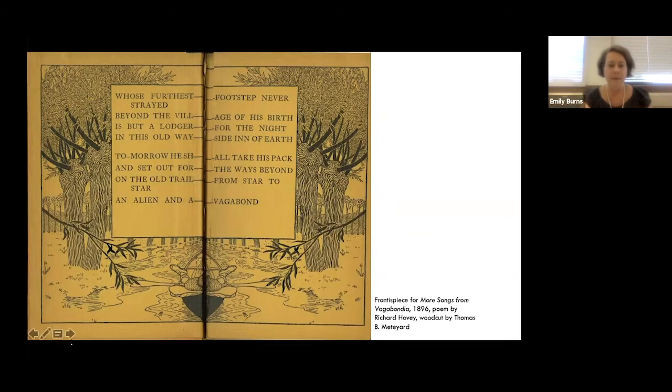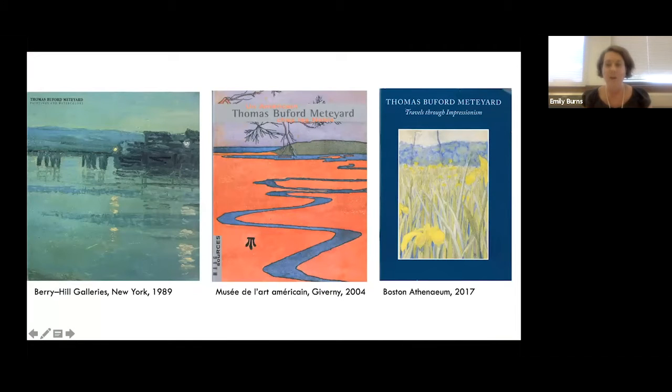Meteyard's career has not been centered in art historical conversation, though he wanders occasionally through books on US artists in Giverny or articles about the artist colony in Scituate, Massachusetts. But he has been the subject of 3 monographic exhibitions since 1989, the first at Berry Hill Galleries in New York, for which Nicholas Kilmer, a dealer, painter, and descendant of painter Frederick Frieseke, charted his biography and production. In 2004, Kilmer teamed up with Bronwyn Griffith for an exhibition about Meteyard at the home of the Nabi at the Terra Foundation's Musée de l'Art Américain in Giverny.